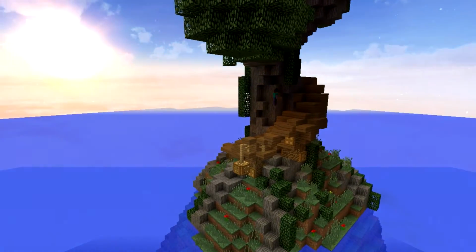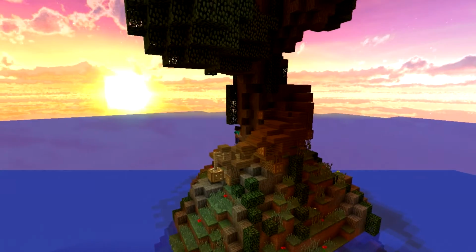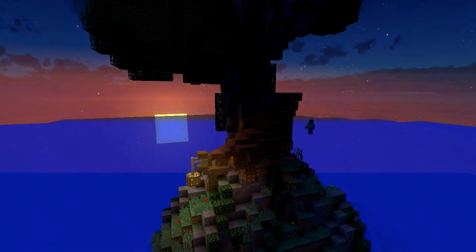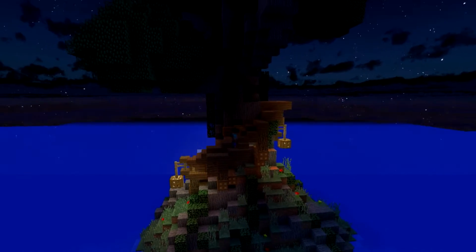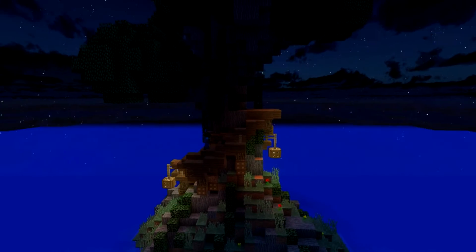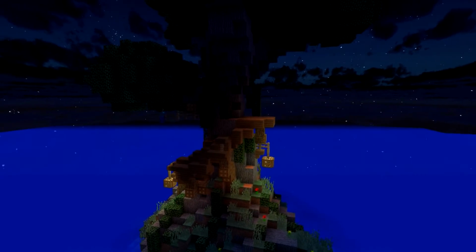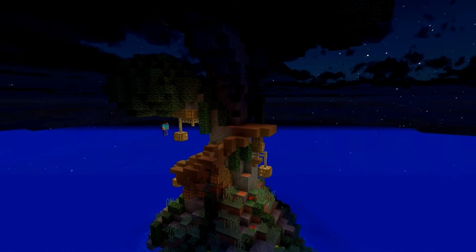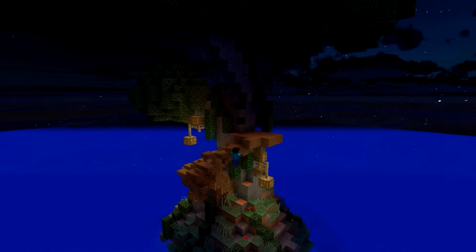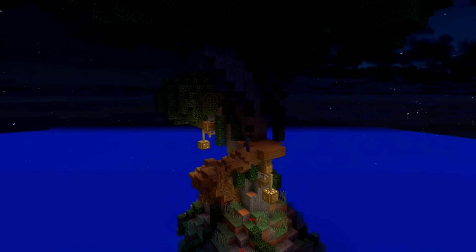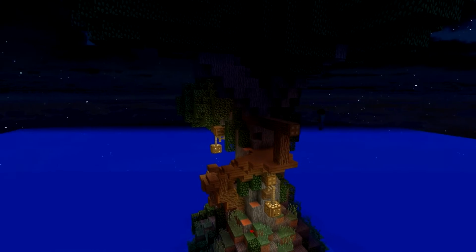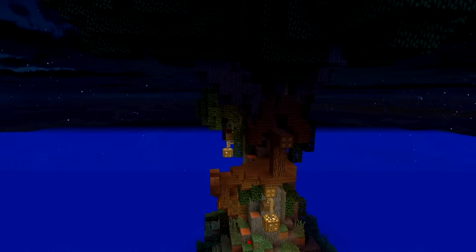I'm starting to add slabs, fences, and stairs. This is all what you're supposed to do. Building is really, there should not be tutorials on the internet because that just lacks your creativity. What you want to do is take what I'm showing you, take some ideas. That's how I've learned how to build. I've taken ideas from other people and put them into my own, and also took my own ideas that I thought would look cool and put them into my own.